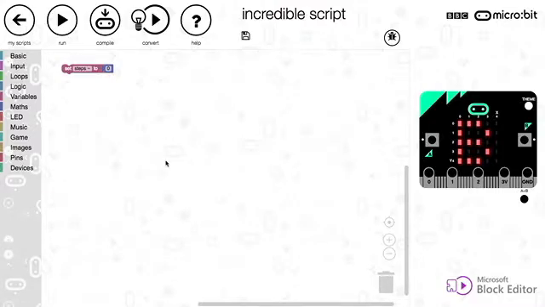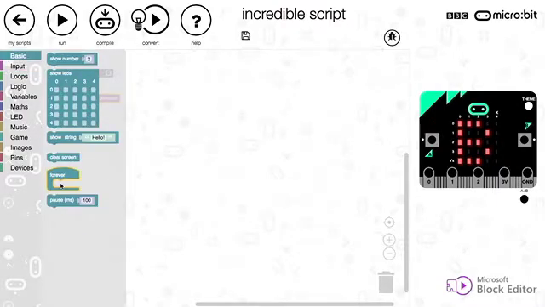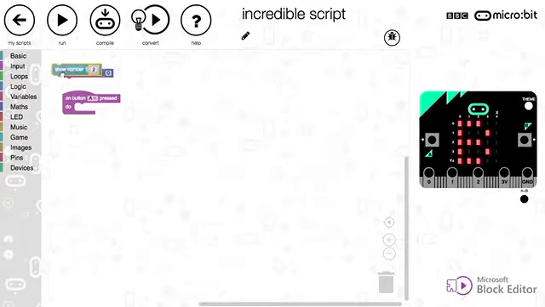Now we need to be able to display our steps on the screen whenever we press a button. So again, I'm going to go to the input. On button A, I want to show steps. So how do we show something rather than just a string? Steps is a number. What's stored inside steps is a number. So I'm going to go show number.